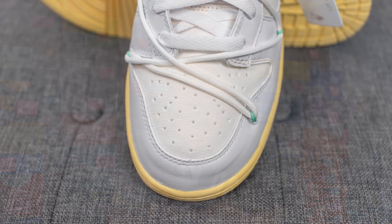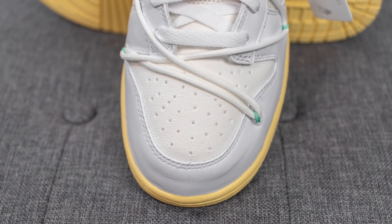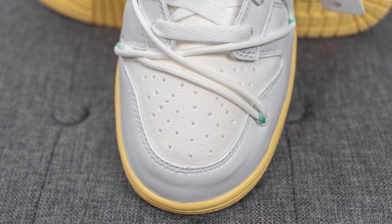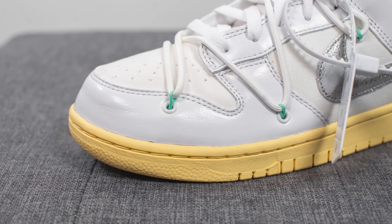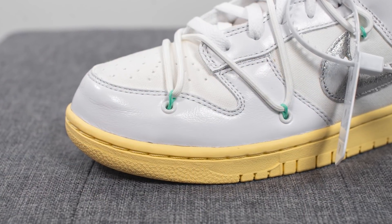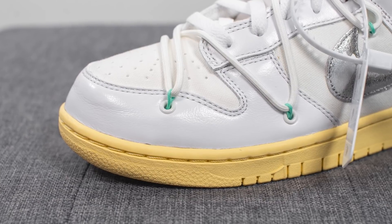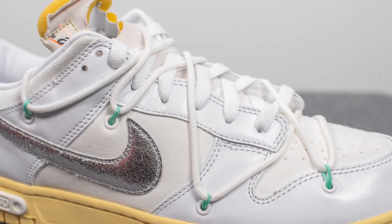Diving into the details of the shoe, for the most part the silhouette is your classic Nike Dunk Low silhouette. The base layer is constructed out of white colored canvas, and we have this perforated look on the toe box, which is common across all Nike dunks. For this 50-pair collection, the materials used vary between canvas, leather, and hairy suede. In this case, surrounding the outer edge of the toe box, we have this very shiny but very soft white colored leather. This leather feels like a very high quality cut, and it runs up the center of the shoe, covering the eyelets.